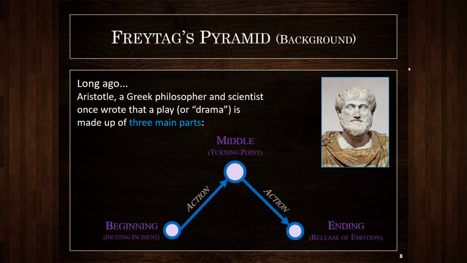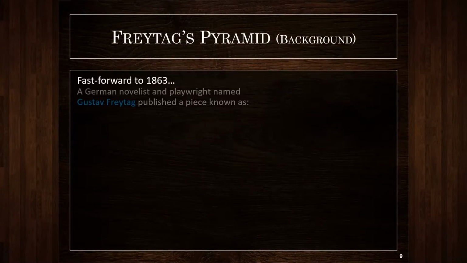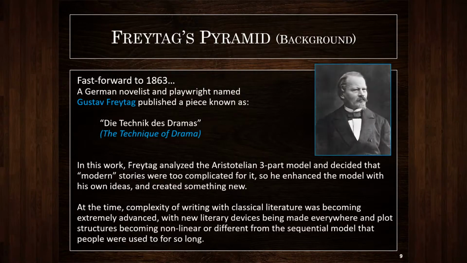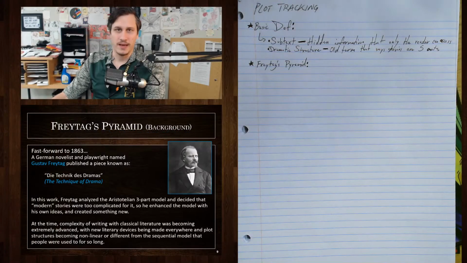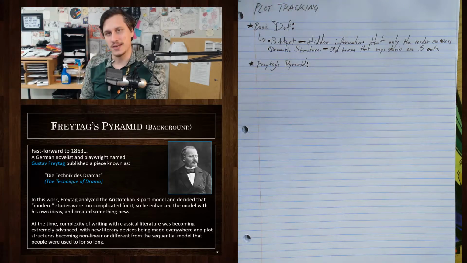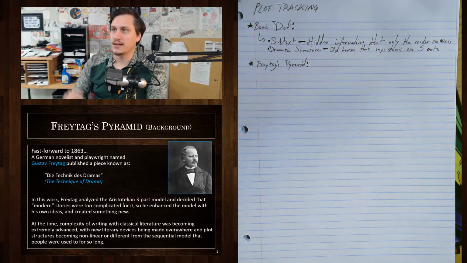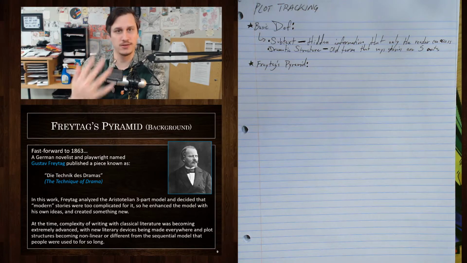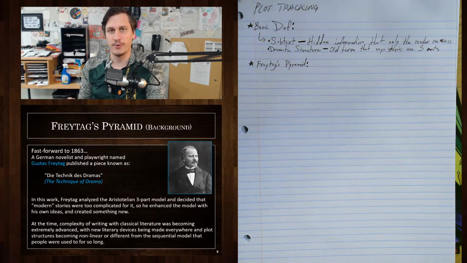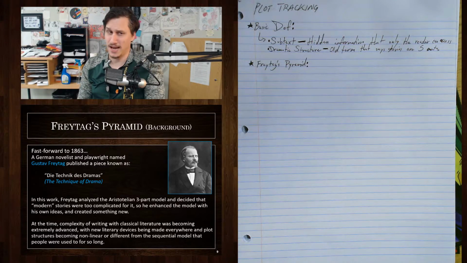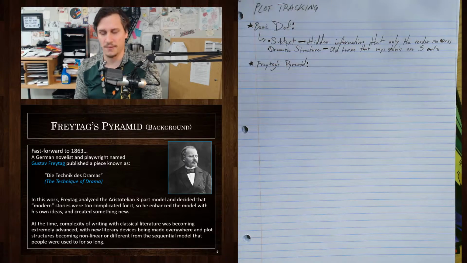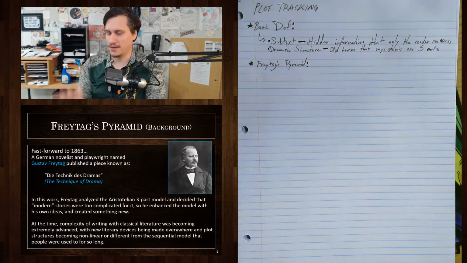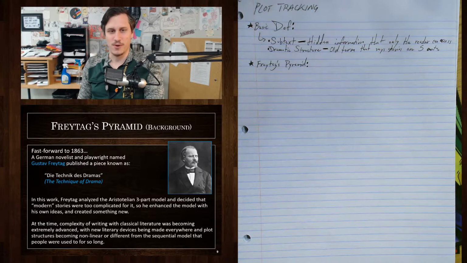All right, fast forward to 1863. In 1863, you have this German playwright, this dude whose name is Gustav Freytag. And Freytag was basically like, hey, bro, Aristotle's system is cool, but it sucks. And instead of 3 parts, I'm going to make it 5 parts because that's just what I do. All right. So Gustav Freytag published this book, novella, whatever you want to call it. He published this piece of work called, and keep in mind, I can't speak German, Die Technik des Dramas, which I think is the technique of drama. I actually have read the technique of drama. So that's how I know all this stuff firsthand. I've studied his work.